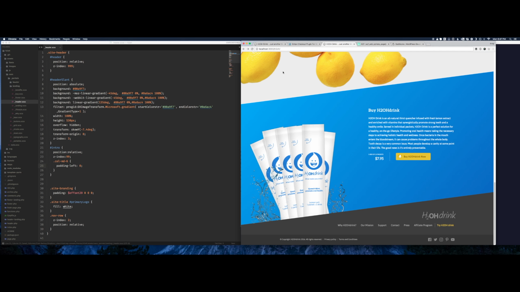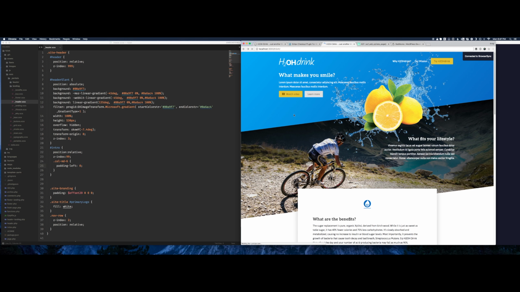Alright, I need to go to this view because it's auto updating. There we go. Cool. So that looks better. This is still clustered. I think the header itself needs to grow in height, so I'm gonna do that. Maybe like that high.